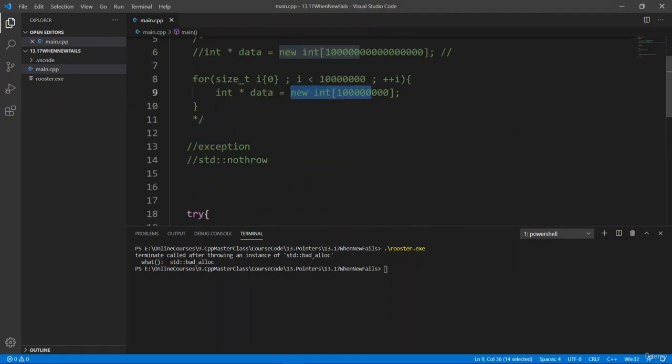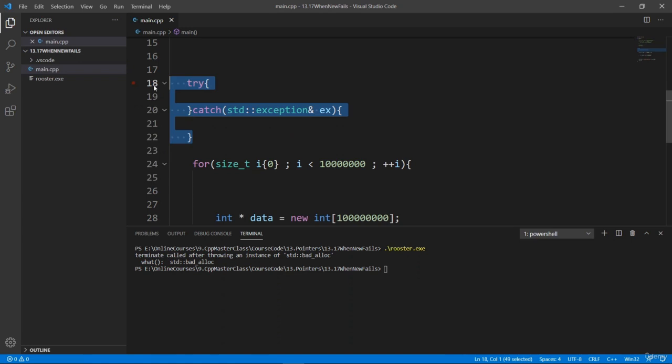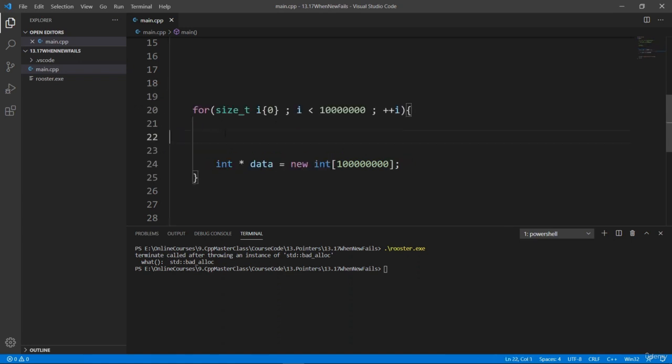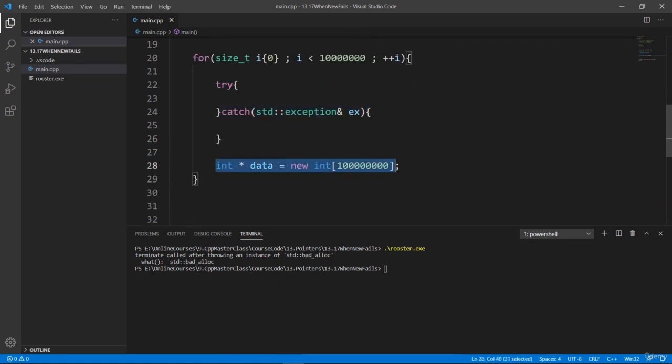So for example, I can take my loop here and copy it and put that down below here. Okay. And I know that this line of code could fail. So I am going to wrap that inside try and catch blocks. So I am going to grab that and put that in my loop. Let's do that, and align this a little bit. And we are going to take the potentially offending code and put that in the try block. And when the operator here fails, something goes wrong, and we're going to catch the problem in the catch block. This is what we mean here.